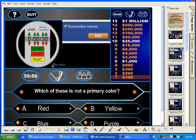All right. So now he has just different types of trivia questions. I actually did this lesson today in my algebra class. I of course changed some of the questions to some math questions, and it worked out great. The kids were really involved, really engaged, and I had to adjust the time for some of the questions because it was a little bit short for some. But this works out really, really well.